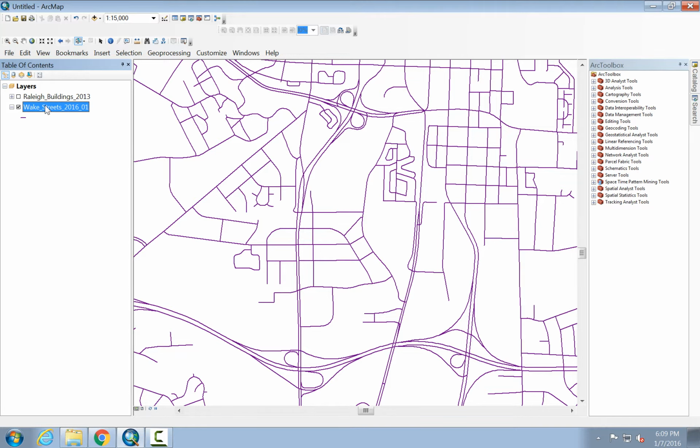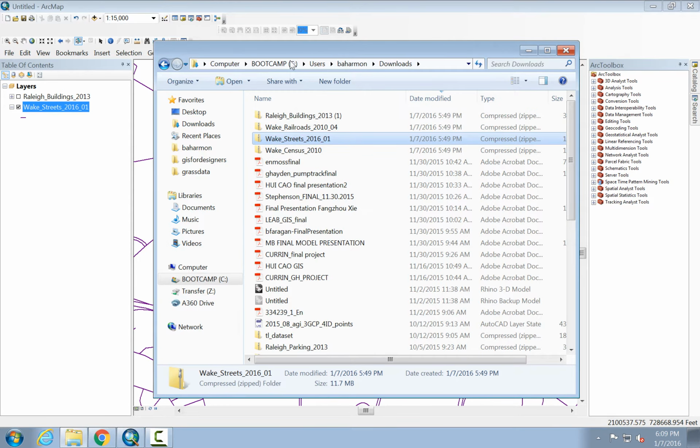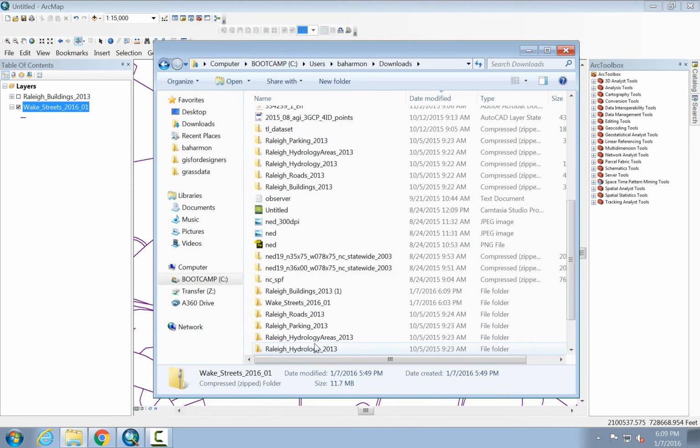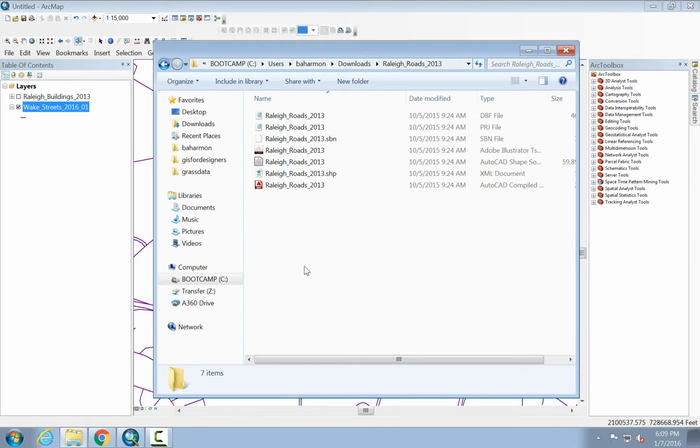One detail right now. I have Wake streets and Raleigh roads. The Wake streets are polylines, like splines. Well, yeah, and lines. The Raleigh roads, however, are polygons.